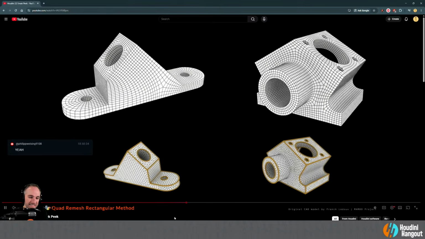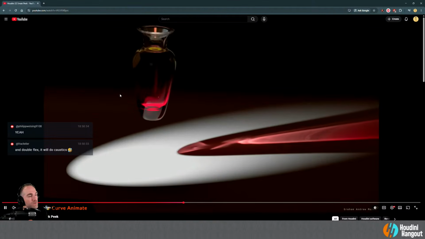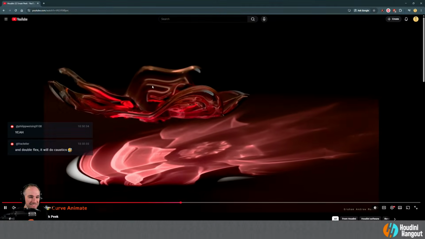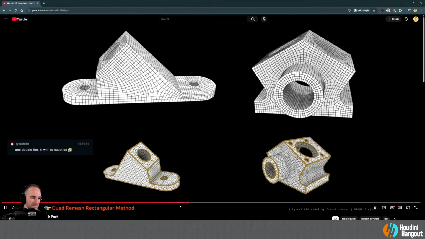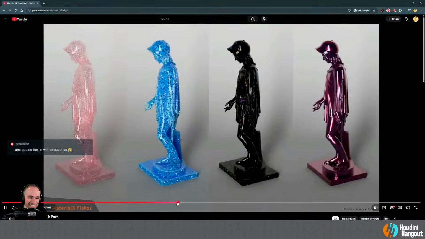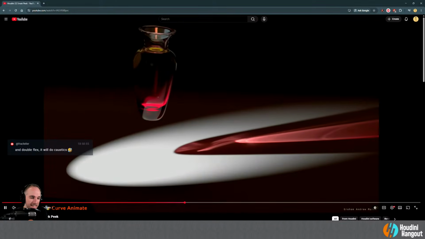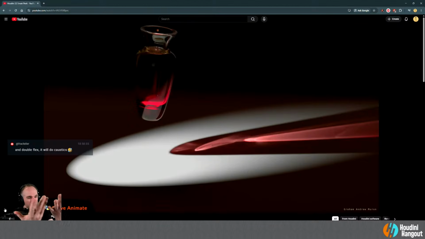Yeah, you can see here, obviously, that's a sweep. That's sweep. Revolve. Sorry, I haven't done a lot of hard surface modeling stuff recently. But yeah, double flex. It does caustics. It's really cool. You can see, obviously, you're able to keyframe your curves, because that's one kind of sweep or a revolve that's happening there, and then the curve is being animated. So yeah, it's really cool.